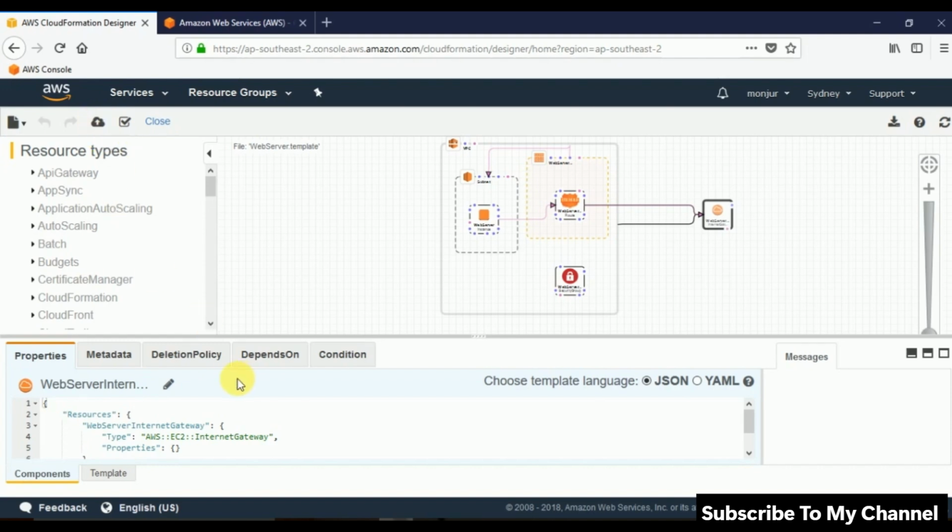As this tutorial was mainly to show you how to work with the CloudFormation Template Designer, we'll not go into details of what kind of properties we might need. It depends on the scenario. Here we wanted to just show a basic web server. If we wanted to design a template, there's a lot more to add, for example properties and other stuff. But I'll keep it out of the scope of this video tutorial.